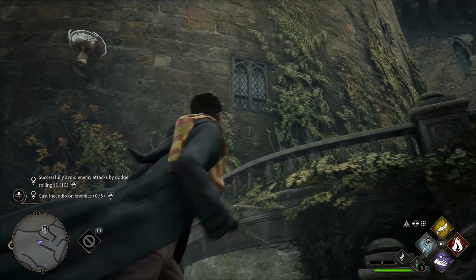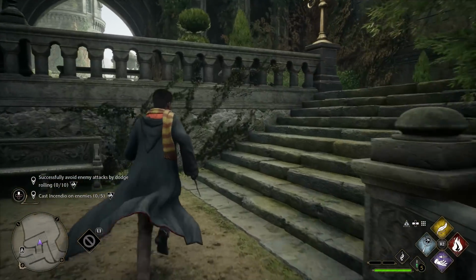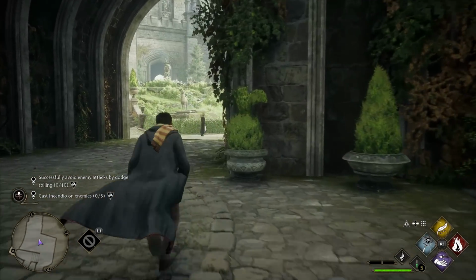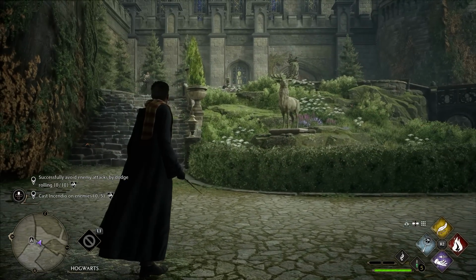So basically, I got that a little bit wrong there. I thought maybe I could just aim my basic attack, my basic R2 ability, and it would light the cauldron. That is not true. I need to use Incendio, which is basically R2 and circle for me.